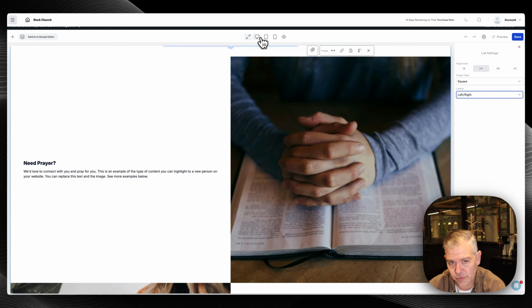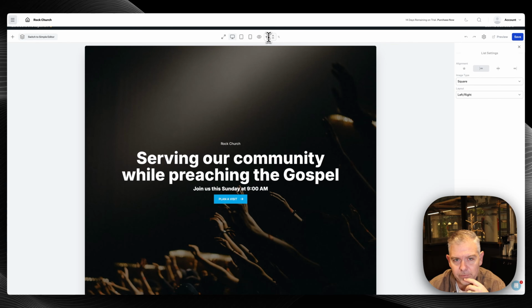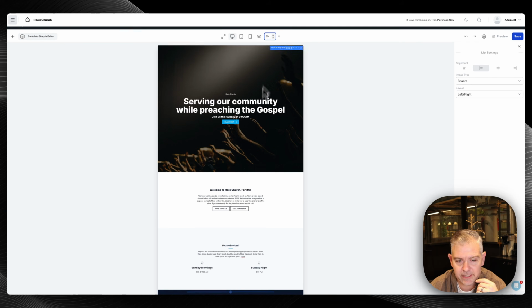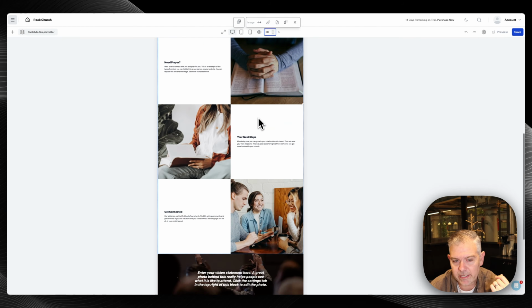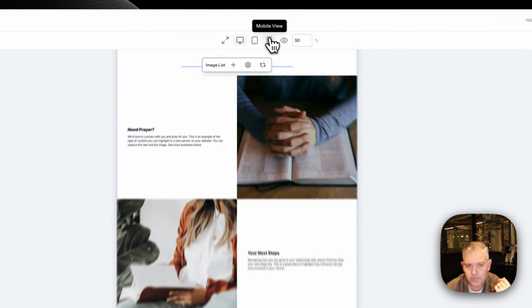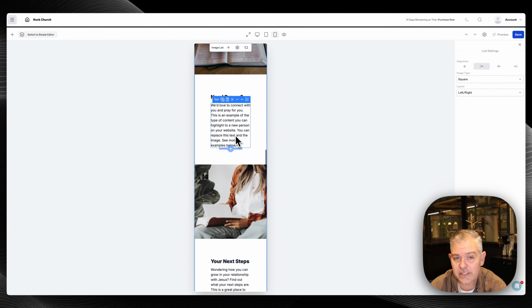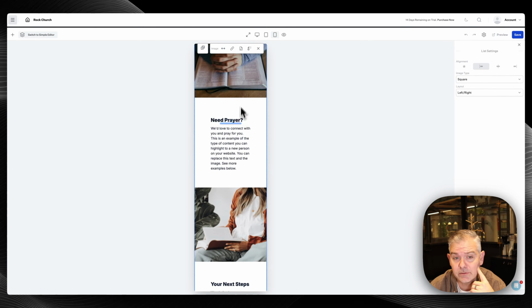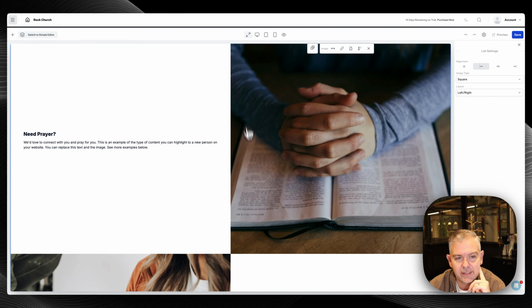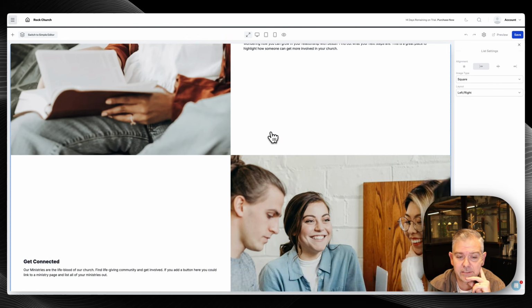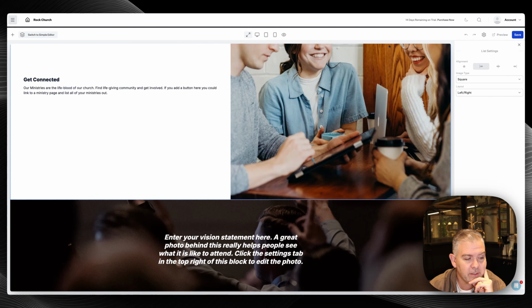It also, obviously, it looks really big here, but if you want to come out and kind of see what it'll look like on desktop, you can see it flows quite nicely. And on mobile as well, it'll just stack. So worth noting as well that you never have to edit for mobile. That happens automatically. The code is smart enough to figure out what mobile is supposed to look like and then does that for you. So we'll leave that, and then, let's move on to the next section.